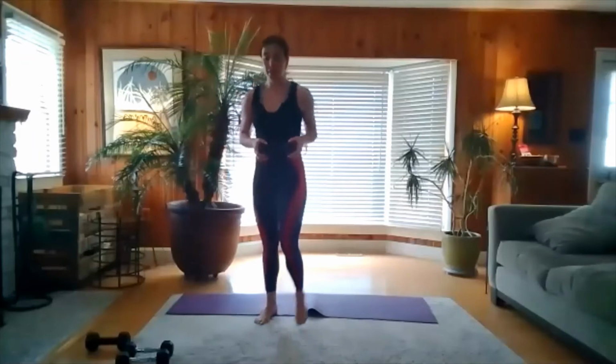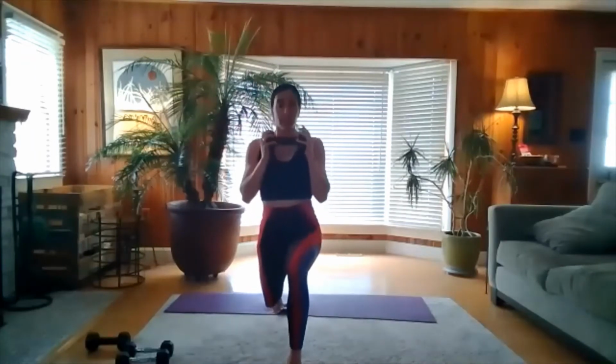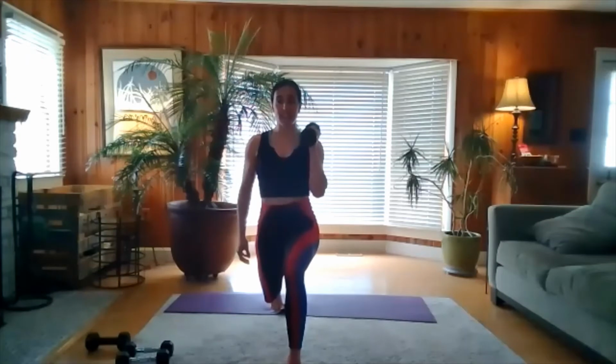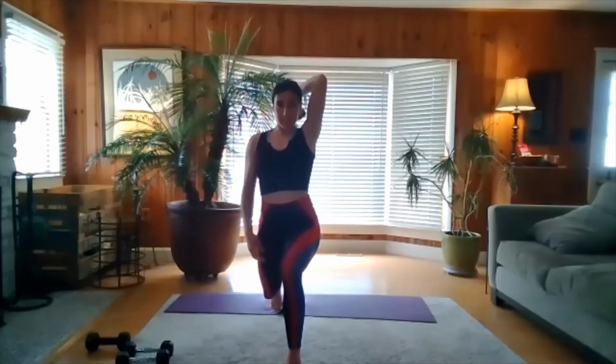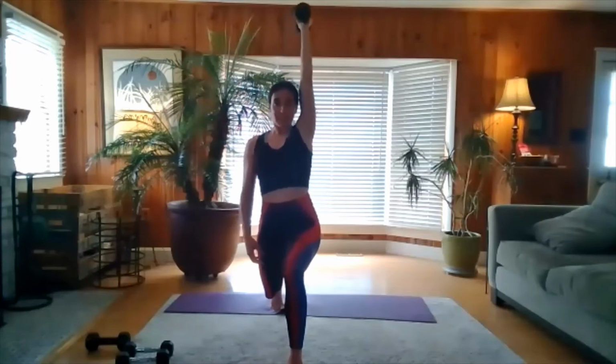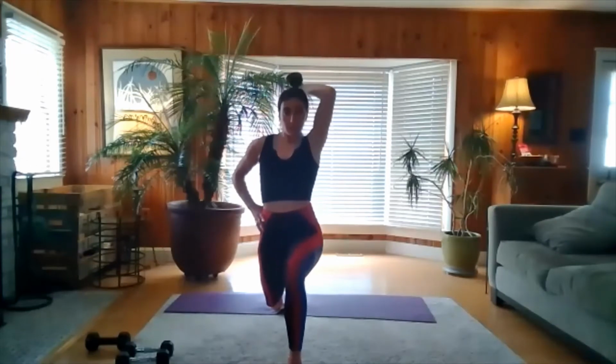Last one, we go out and we hold. Hold that lunge. Get that right knee low. Right knee's low. All right, weight is in the left hand now. We extend up and we tricep down and flex as we extend. Tight to the ear. Let's go.